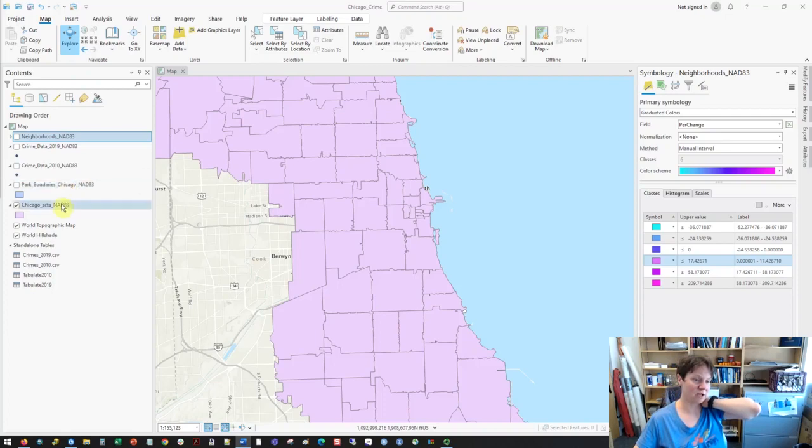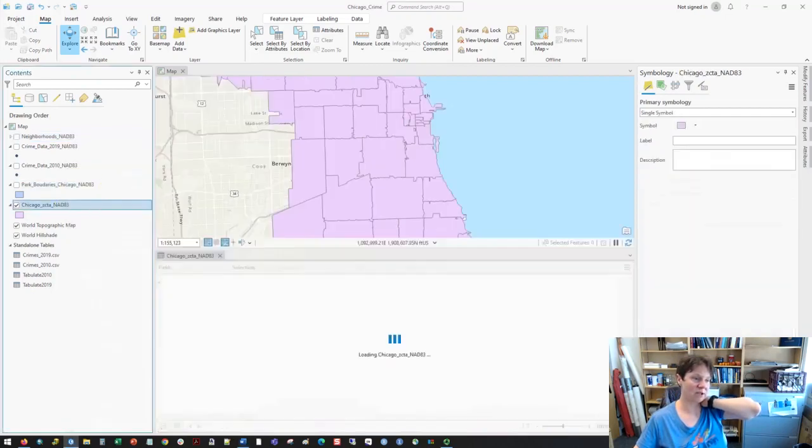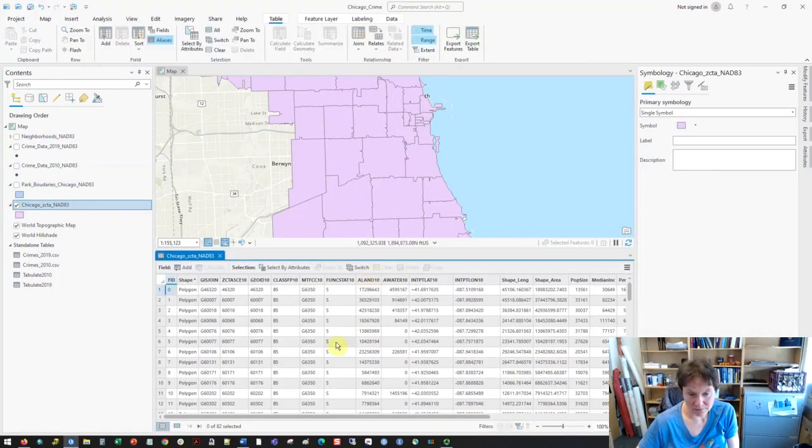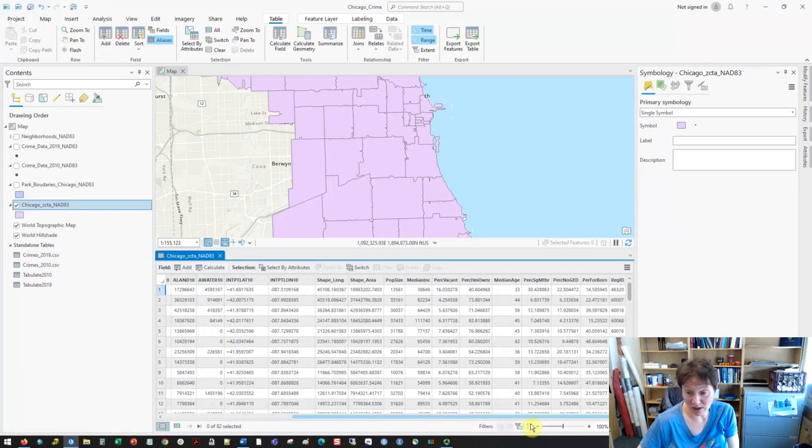And so if we right click and look at the attribute table here, you'll see this is the zip code right here. This is unique. I have checked it to make sure that it is unique. Later you will need a unique ID for the regression, and I've just basically put the zip code in the regression ID column.